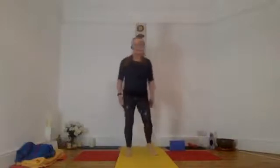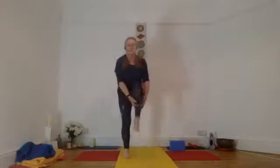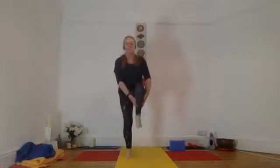And of course, we could do it straight away. But I'd quite like you to shake out your legs, just for kindness to your legs. Give them a bit of a shake. You can give them a rub as well. Muscles of the legs, how are they doing? Okay.